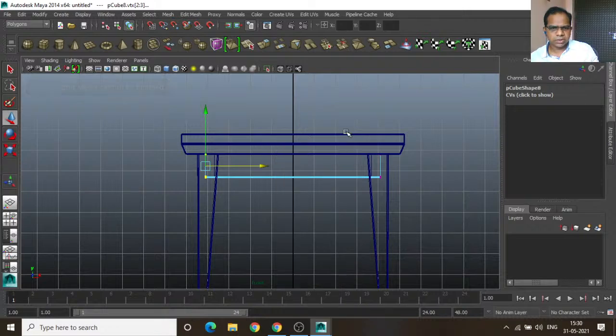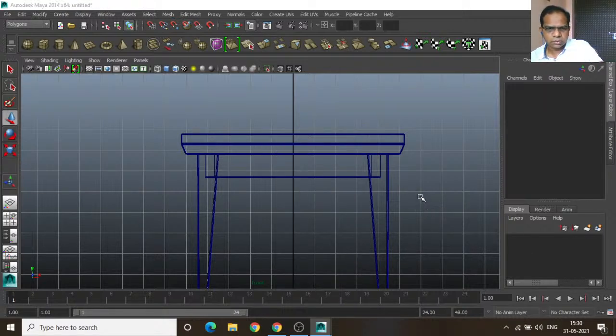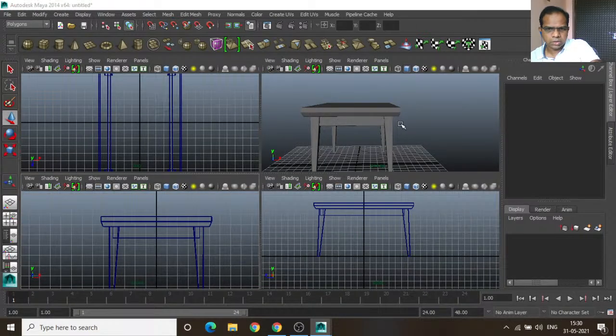Right click and make this one object mode. Again, coming back to perspective view.